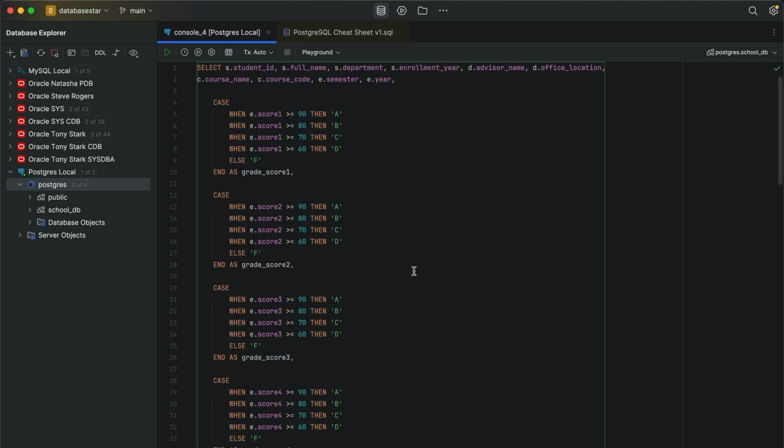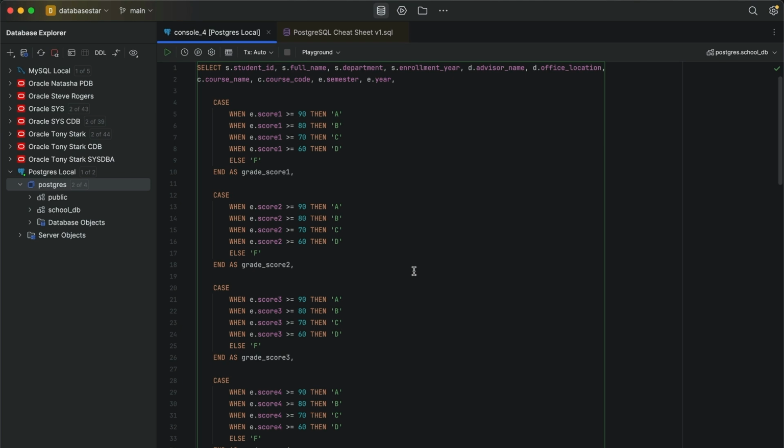Why is this bad? You might be looking at this and thinking it looks okay. It's formatted, it has clear case statements, and it has table aliases. However, there are a few things. The case statements are quite repetitive. There are 10 grade values that are being checked, and each of them has different case statements.